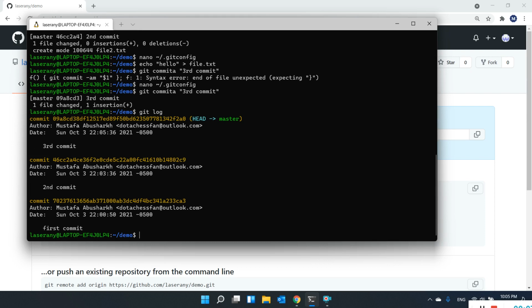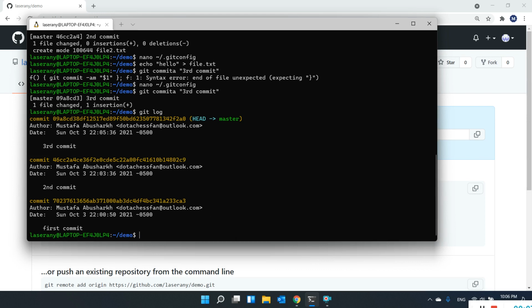And now what are we going to do? Now sometimes we have situations where we added a file, but then we regret that we added the file, but we want to unadd it from Git. Like for example, you created a file to add some notes, and then you're like, oh, I don't want that to be pushed to GitHub. So let's see that in action.